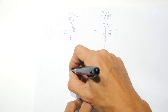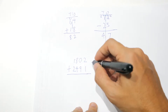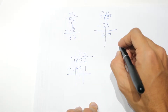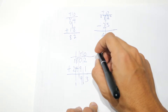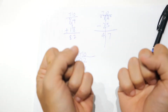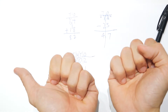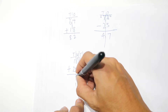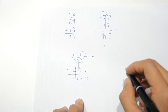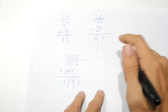Let's say we have 1802 plus 2491. If you look carefully, the numbers in the ones place and tens place do not require regrouping, so two and one give three, nine. But at the hundreds place, regrouping is required. So we use eight, show eight, then plus four: one, two — turn over — three, four. This is twelve — write two, carry one — so the answer comes to 4293.